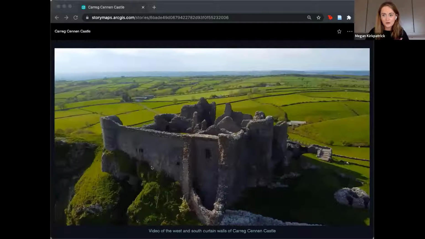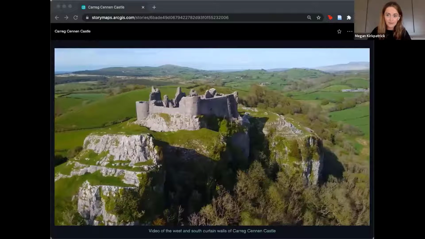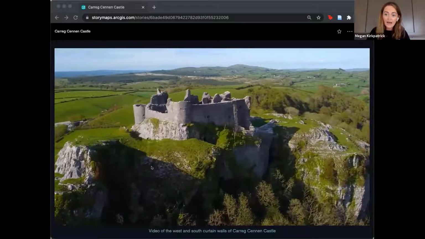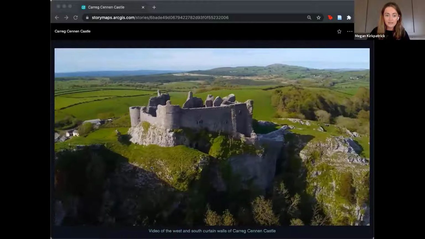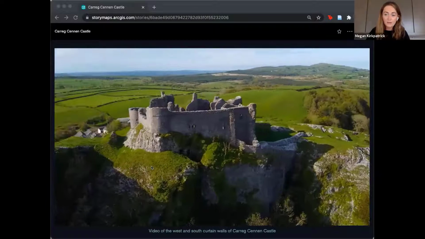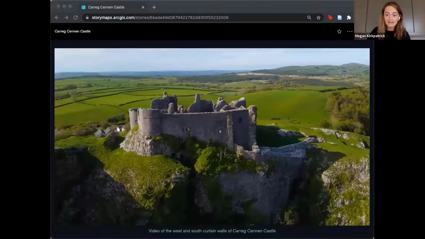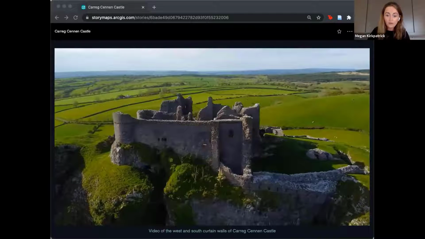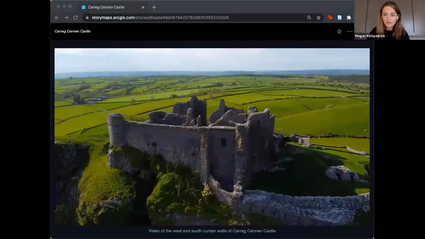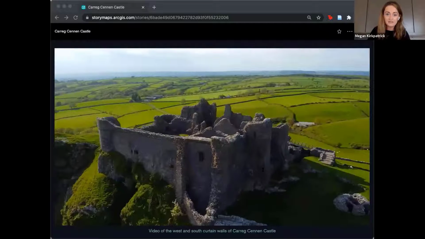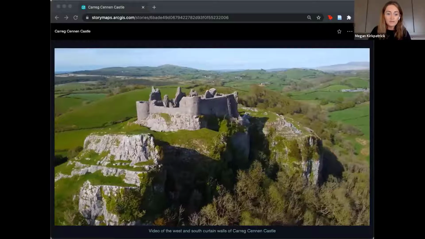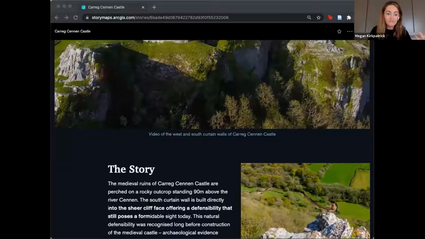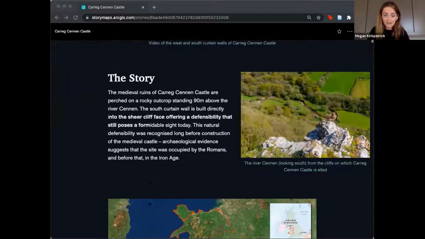So obviously I've already mentioned the word lots, story maps. What is a story map? A story map is a service run by Esri who make ArcGIS, and they're a permanent webpage, which is obviously a great attribute for any public engagement project because they can be accessed at any time. They can be interactive, so the viewer can control the pace of their own tour. And they're a great way of displaying lots of different types of media content alongside spatial information like maps. So they're also free to use if your university has a subscription. And finally, they're also very easy to make, which is great, obviously.